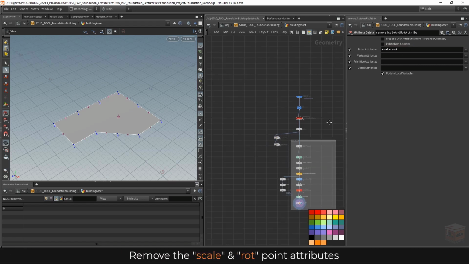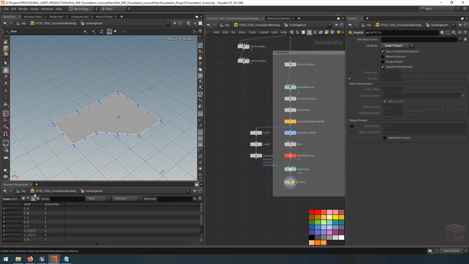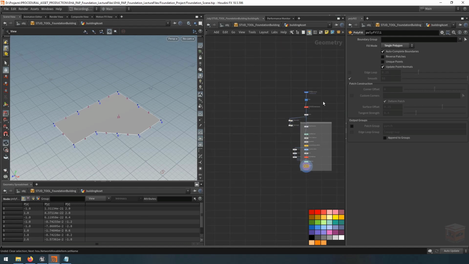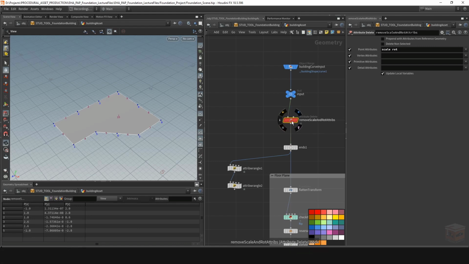Like I said, if we don't do this, it's going to give us a 0 value for the scale. Basically, down here in these attributes, there's going to be a scale and a rotation attribute as well. Those are going to be fed through our system, and later on it's going to play with our nodes and cause things to be scaled down to 0. It's going to break a lot of stuff at the weirdest places. So that's one tip: if you're plugging in a node from Unreal, I suggest you remove these attributes.